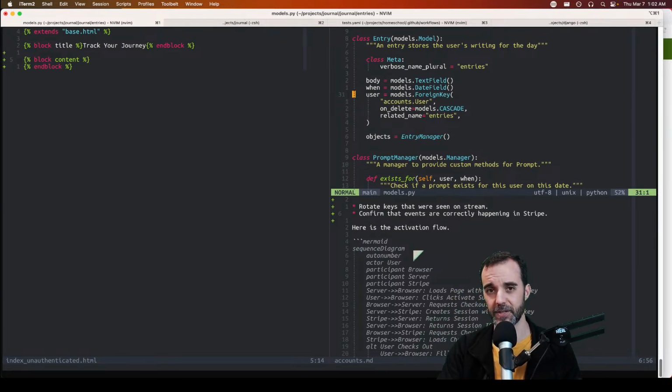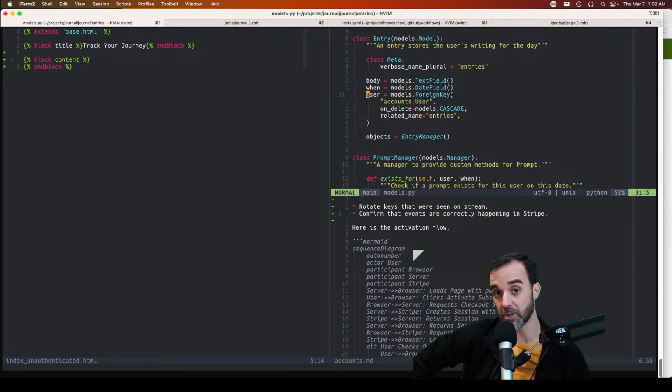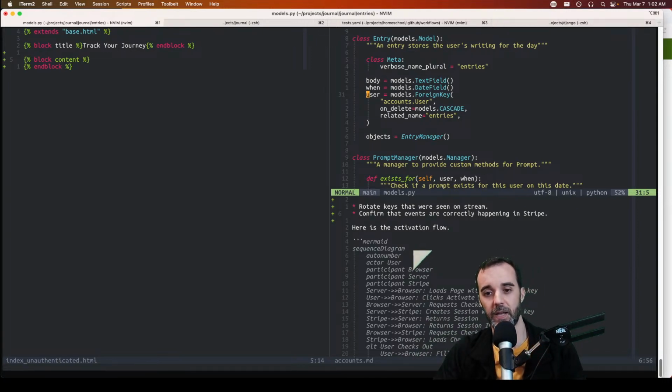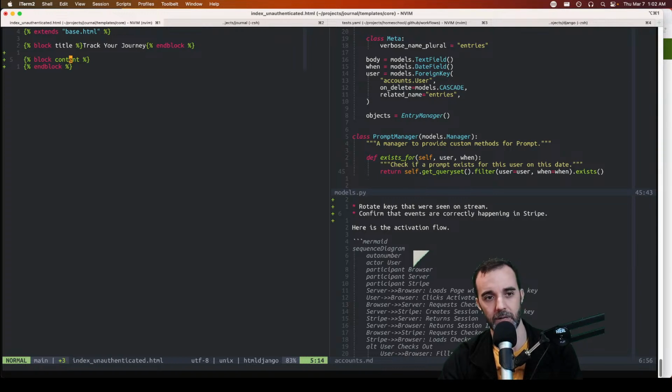And this has the convenient aspect that if I want to do a hard delete on an account, if I delete the user, everything underneath it, the tree of stuff belonging to that user, would be wiped out. The challenge is that I need to add extra logic. Like you can see here, I need to do a query that makes sure I filter on that user. I don't want to accidentally get somebody else's data when they're not supposed to see it. So the onus is on me to get that right, which can be tricky.